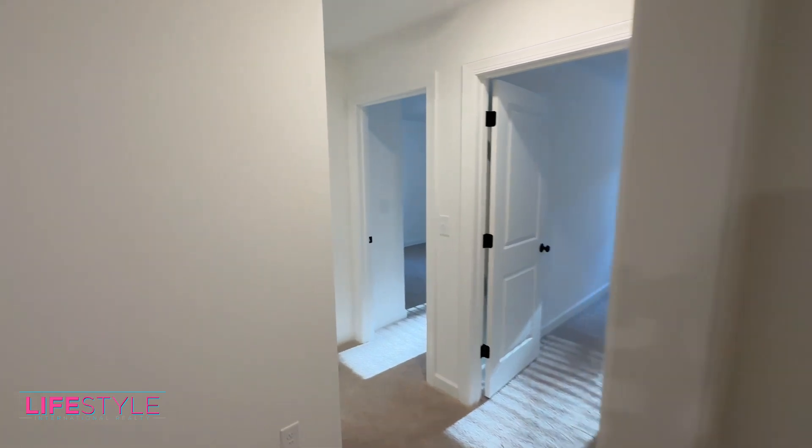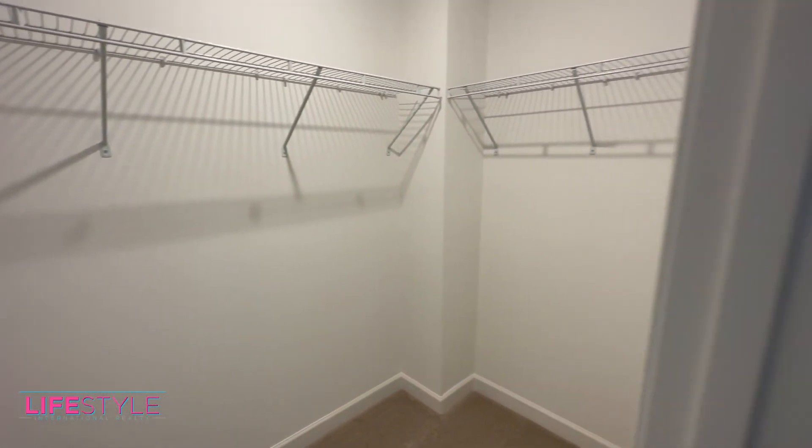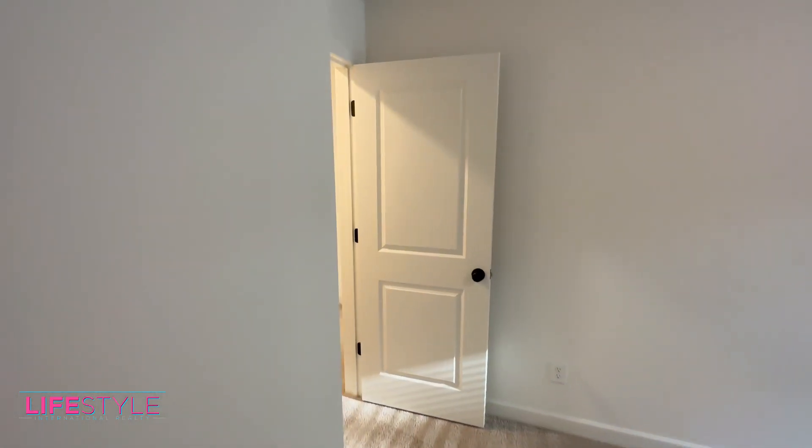We're going to save the primary for last. Let's go around this corner — here's another really nice bedroom, nice size right here. Let's take a look at the closet. I hope you guys are seeing a theme here: this home has very large bedrooms, bathrooms everywhere, and really large closets. This is generational living — this is the kind of home that you buy that you don't have to leave. You've got enough room in your backyard to put a pool in if you want, get the trampolines out, get that fire pit out there.